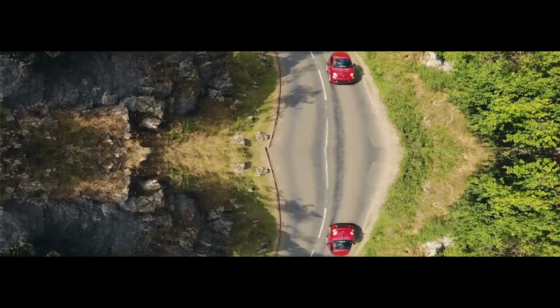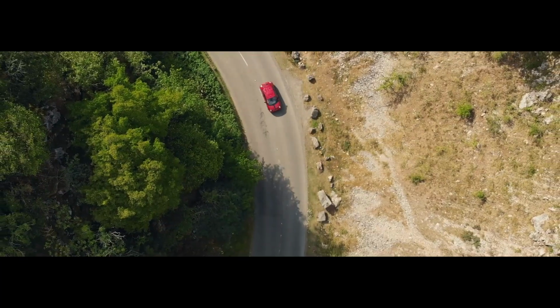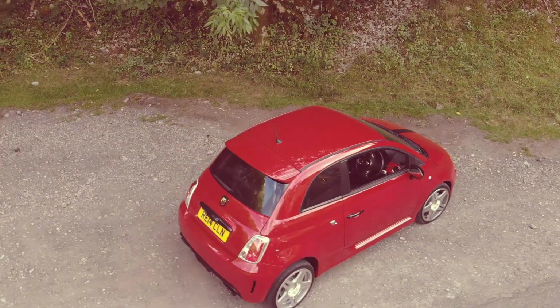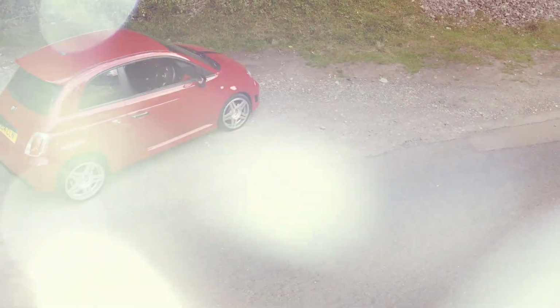If all these cars on the list have been a little bit big for you, then I suggest the Fiat 500 Abarth. This car follows a simple recipe of matching a decent amount of power with an extremely lightweight design. Sure, it's not going to be the quickest car in a straight line, but as soon as you get to a few corners, you're going to be leaving the rest of the field far behind you. Not only that, but you get a surprisingly good sound from its little 1.4 turbocharged engine, and if you put an aftermarket exhaust on it, it can be even better.